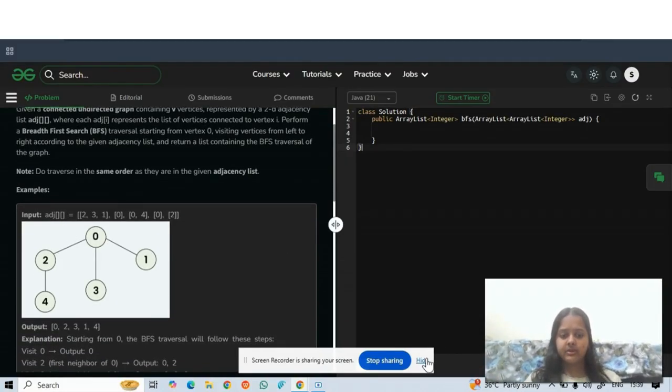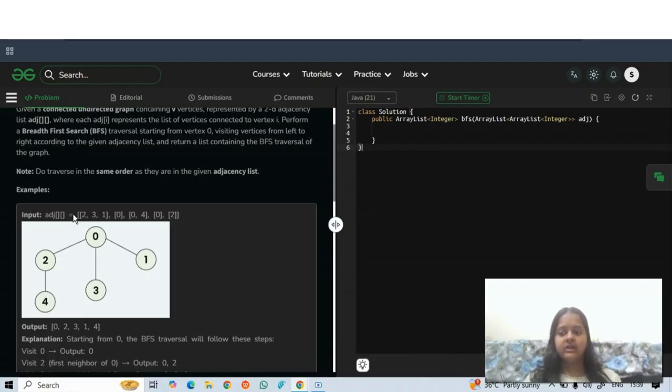Let's take this example. Here they have given one adjacency list, provided in Java. This is the zeroth index. What is the size of this adjacency list? 0, 1, 2, 3, 4: 5 is the size of the list.